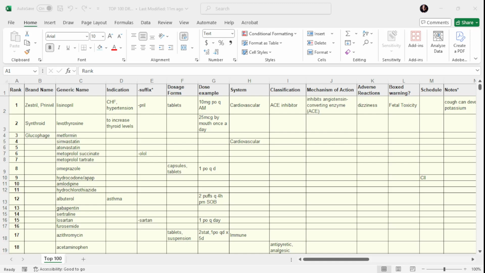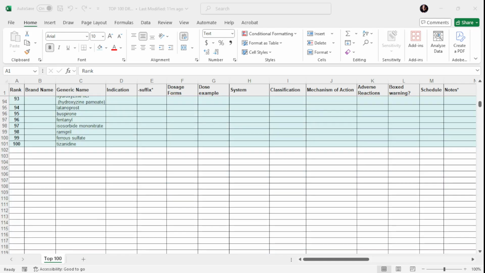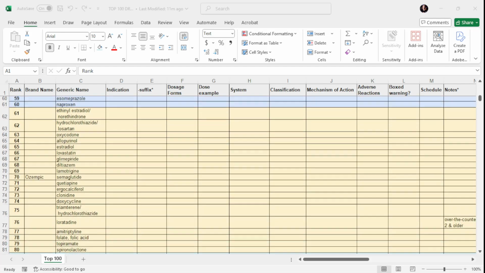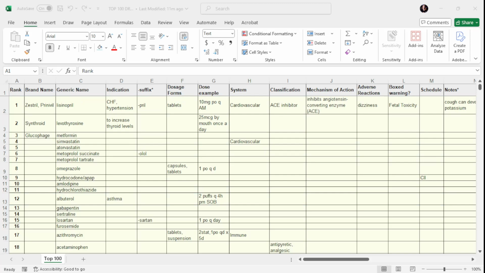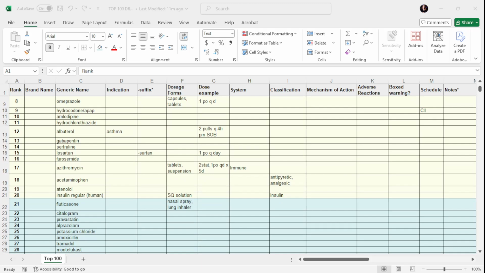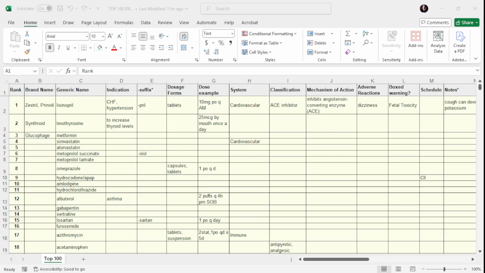So these are the 100 drugs that are very, very popular. I see them in my pharmacy practice every day, all of them, and most of them are prescriptions. There's very few of them in here, maybe 2 or 3 that are over-the-counter items, meaning you don't even need a prescription, but doctors still prescribe them so that they can be on their med list. Anyhow, let's go across the top.